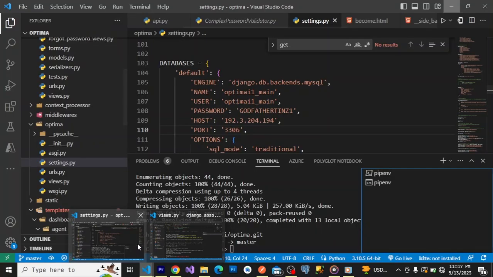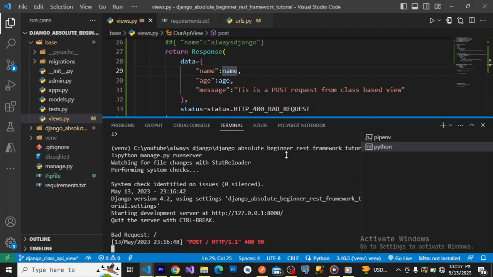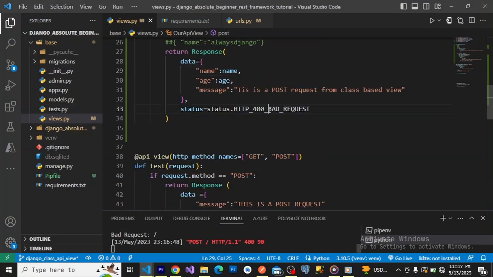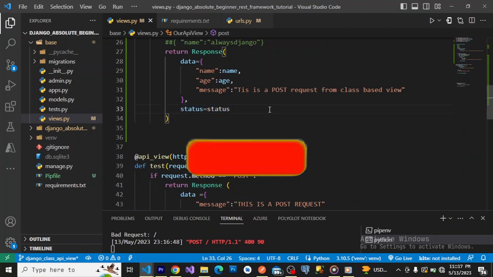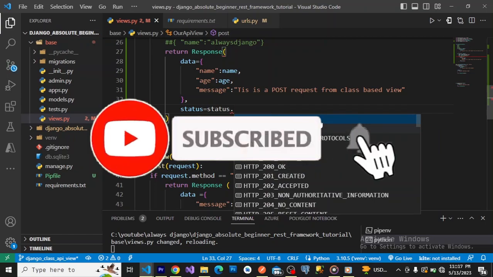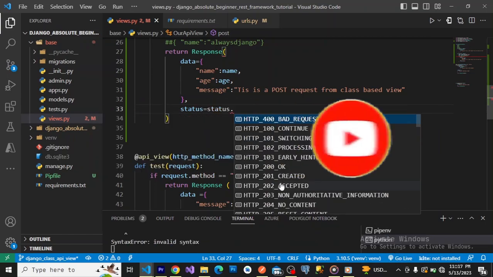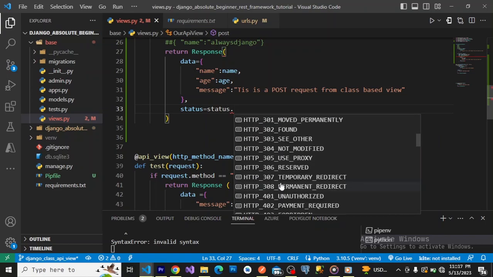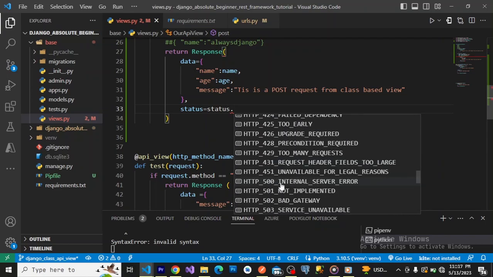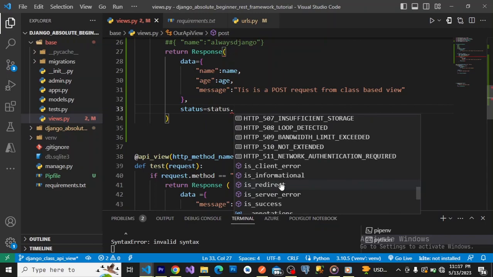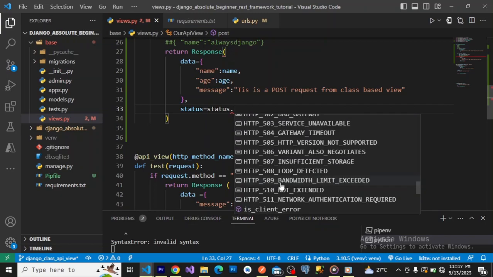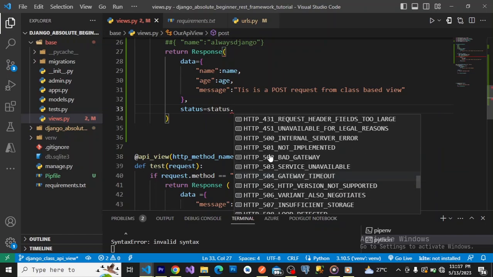So this status class right here contains a lot of the status codes that you want to send back. You have the 100 range, the 200 range, the 300 range, the 400 range, the 500 range. So technically all the types of status codes that you want to send. So that is it.